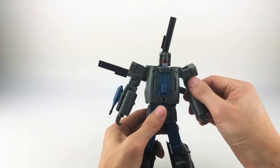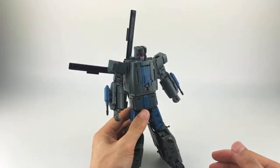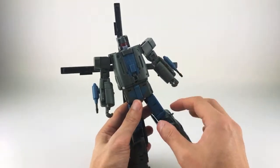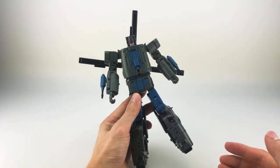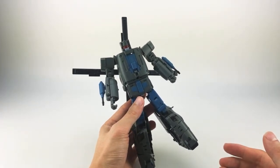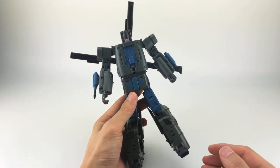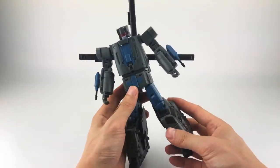I feel like the ones on the Zeta Zeta and Unique Toys, I have a problem with either one or more of their modes, whether it's their alt mode or their robot mode. I think this guy in particular does a really good job in all three modes. I don't really have any complaints in any of them, which is really hard to do. And I think the Unique Toys ones are like super blocky, or maybe it was the Zeta ones that are like super blocky in robot mode, which just doesn't look right to me. But I think this guy looks really good in all the modes.